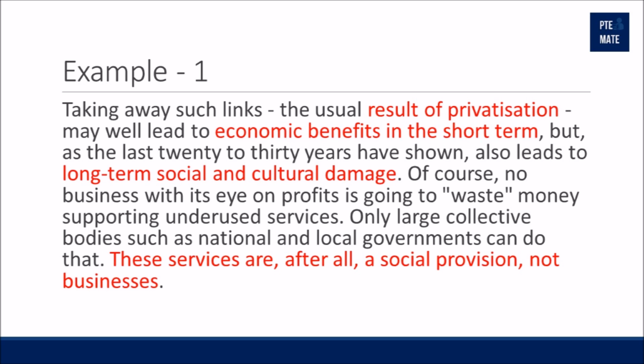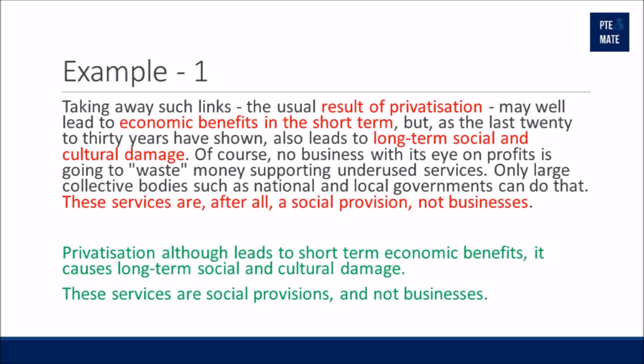Well, obviously I'm rushing through now, but I want you guys to pause the video when you want to and read through what I've done and try to understand what I'm doing here. Okay? All right. In the last paragraph, I've highlighted result of privatization. It causes economic benefits in the short term, but in the long term, it causes social and cultural damage. And the other key point is that these services are not businesses, but they're social provisions. All right, so I would summarize it this way. I would say privatization, although it leads to short-term economic benefits, it causes long-term social and cultural damage. And the other thing is that these services are social provisions and not businesses.